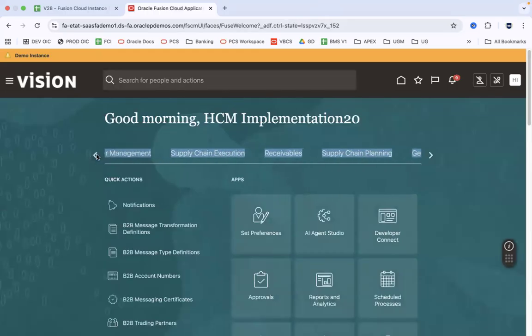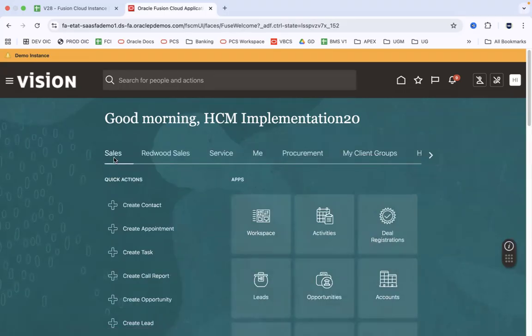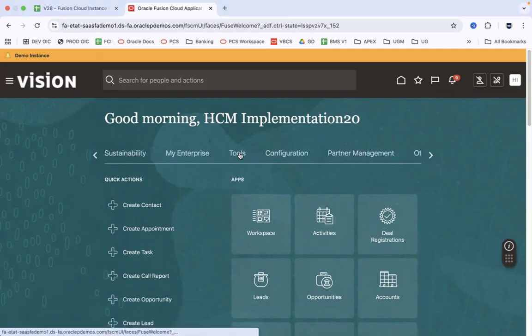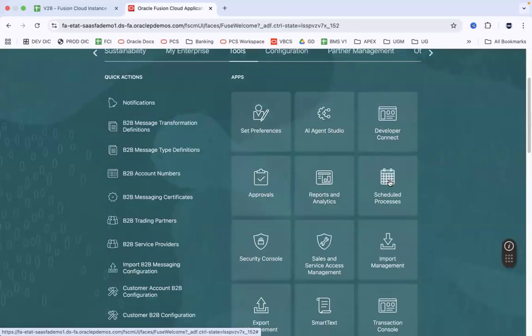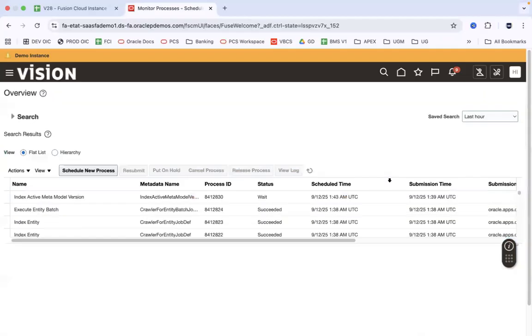Now, after I logged in, what did I do? When we log in, this is the first tab that you get to see. To go down to the schedule process screen, I had to click on this arrow mark 3 or 4 times. In fact, 6 times. Then you click on tools, and you scroll down and click on schedule process. This is how you go down to a page. 7 or 8 mouse clicks, right?